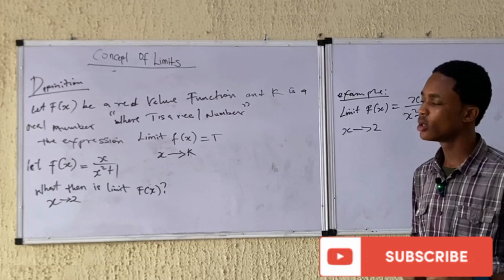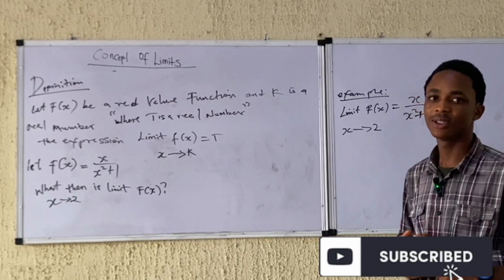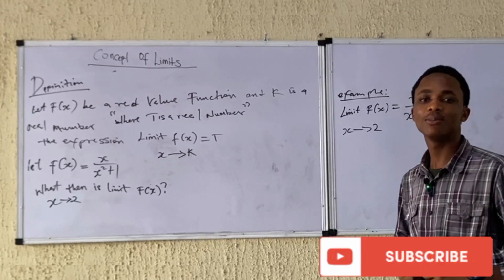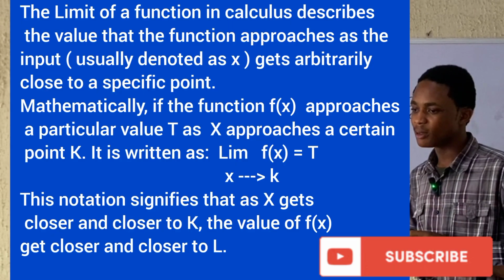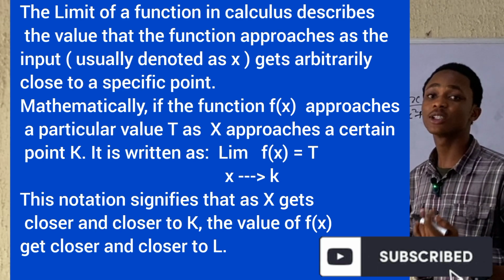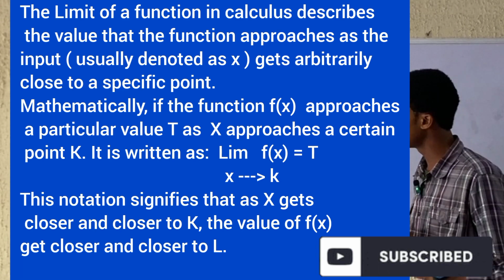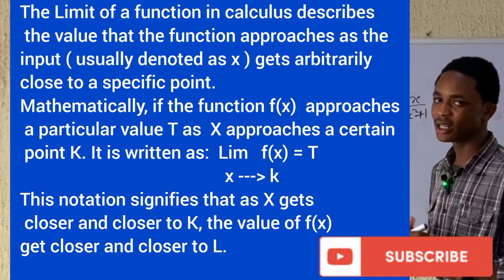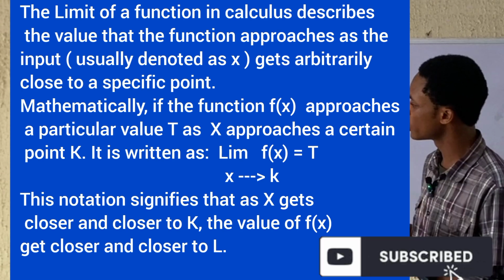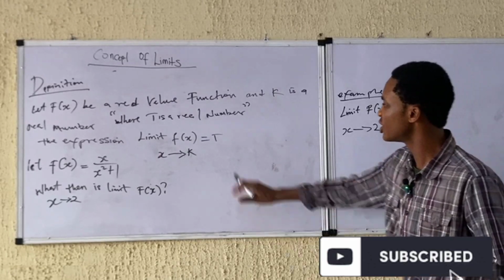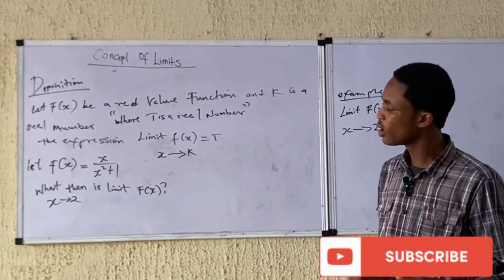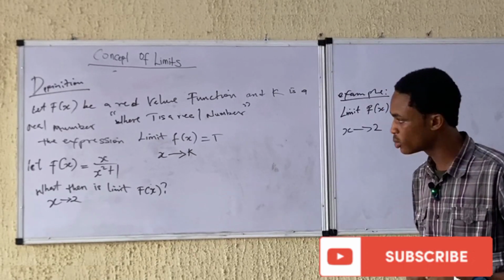Today I'll be teaching you the introductory part of limits. So the definition: when we hear the word limit, what should come to our mind is that limits are values the function approaches, as the input gets closer and closer to a particular value. Limits, as I said earlier, are values when the function f of x gets closer and closer to a particular value, which is t. T here denotes real numbers, either 1, 2, 3, depending on the question given to you.